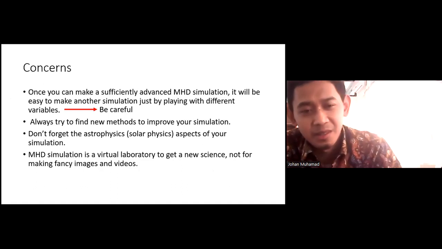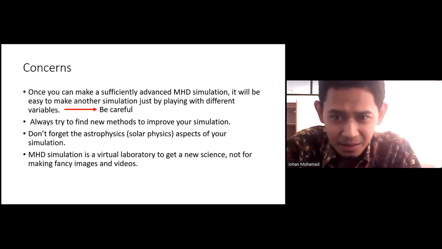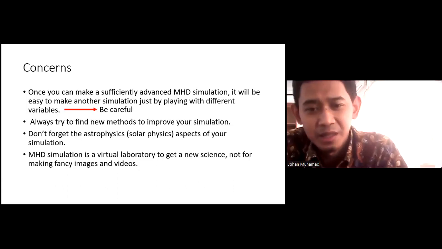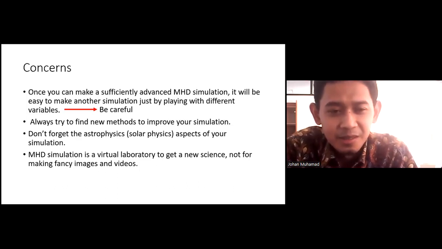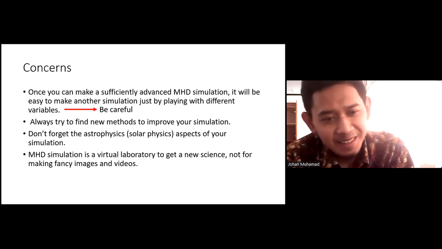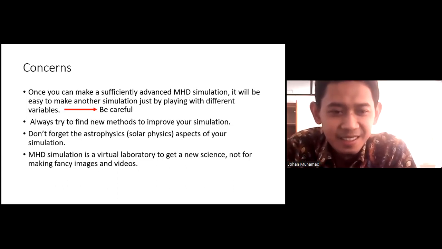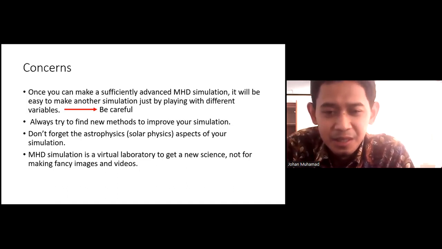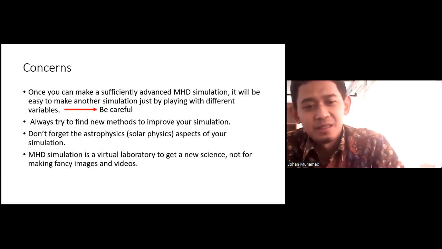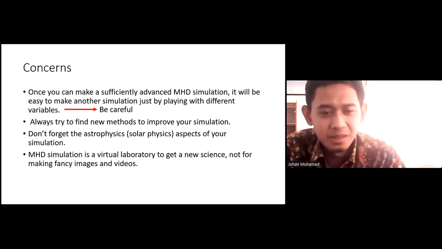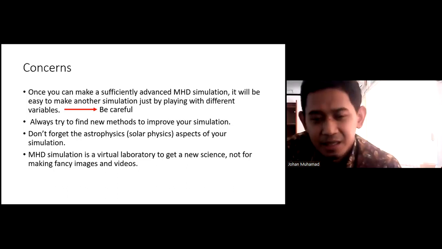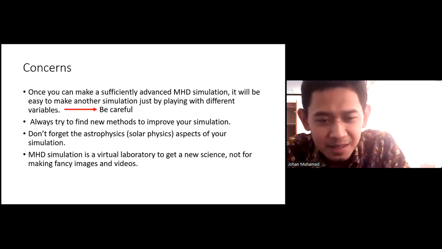Okay, so I will give you some concerns about MHD simulations. First, once you can make a sufficiently advanced MHD simulation, it will be easy to make other simulations just by playing with different variables. You can try different cases or different variables, but be careful of this, because if you just keep doing this, then maybe you will not find any new findings. So always try to find new methods to improve your simulations to be more realistic. And don't forget about the astrophysics or solar physics aspects of your simulations. And please remember that an MHD simulation is a virtual laboratory to get new science, and not for making fancy images and videos.